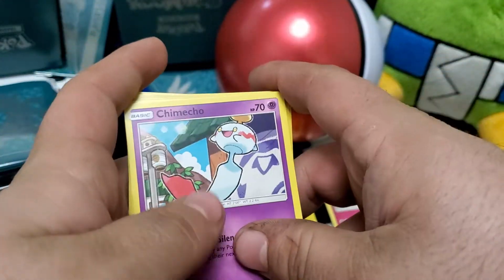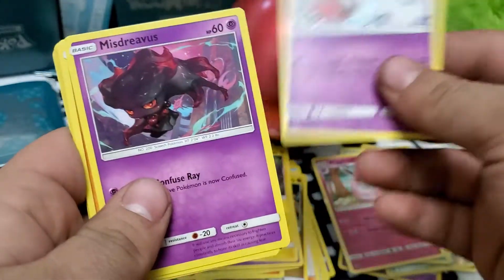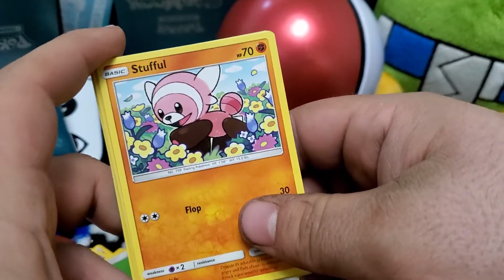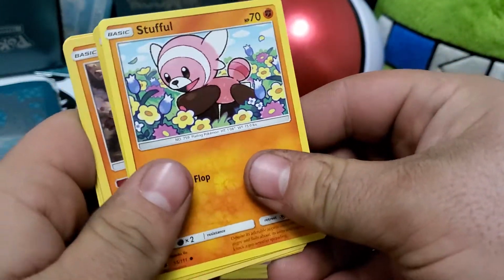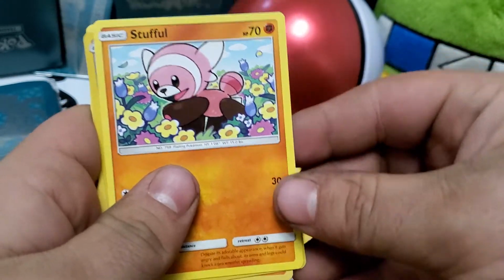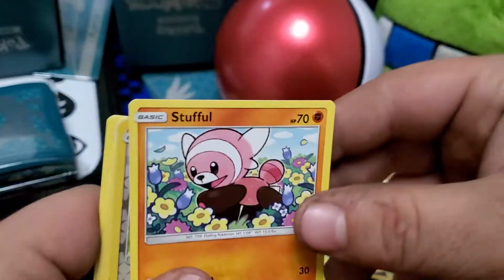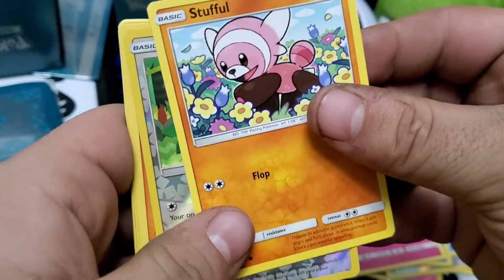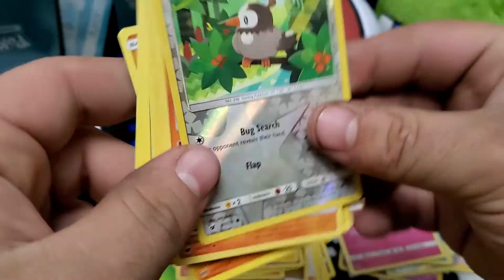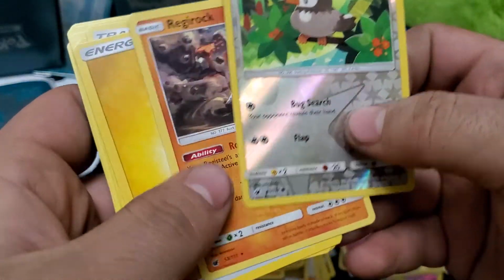I like Chimecho. It's a stupid design, but you know what? I can't help but like him a lot. Another Mischievous. Cool. Stuffle. Like Stuffle. He can literally kill you with a single punch. Or, no, wait, that's his evolution. His evolution can hug you to death. But I digress. Okay, we got a reverse holographic Starly. It's shiny. It is what it is.